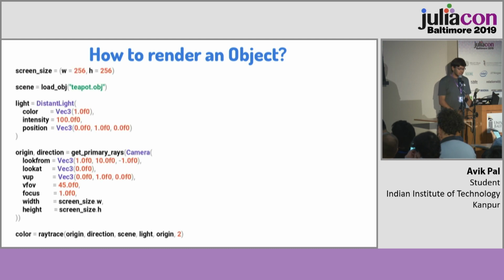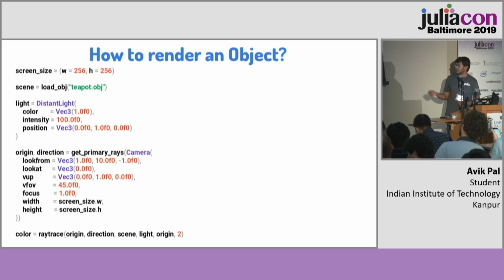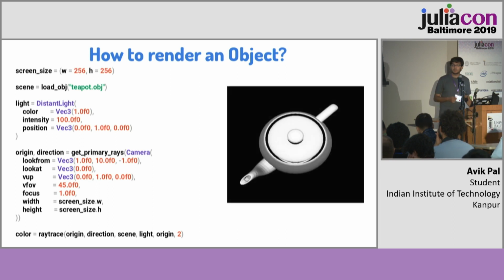So how do we actually define the 3D object and how is it rendered? The API is pretty simple. You start with defining the resolution of the screen, and then you load an OBJ file. An OBJ file is basically a file which contains the information about the vertices of the triangles of the scene. We triangulate that and convert it to a form which the RayTracer understands. Then you specify the kind of lighting the scene has. Here I'm just using a single light. You can have as many lights as you want. And finally, you set up your camera. The camera is basically where the eye is placed. And then you just simply call the RayTrace function, and you get something like this after unpacking the vec3 object which is returned.